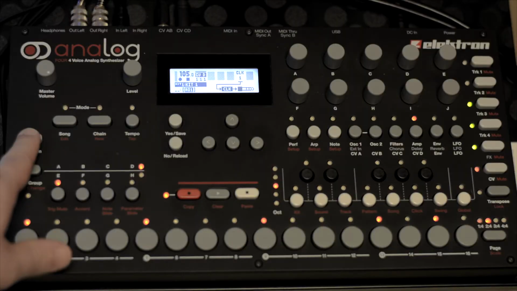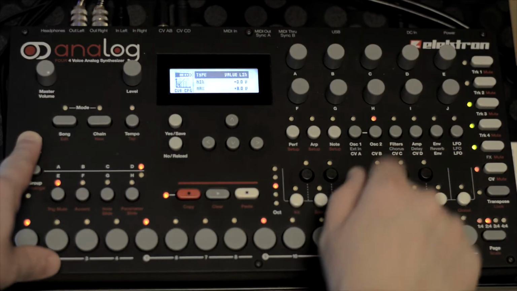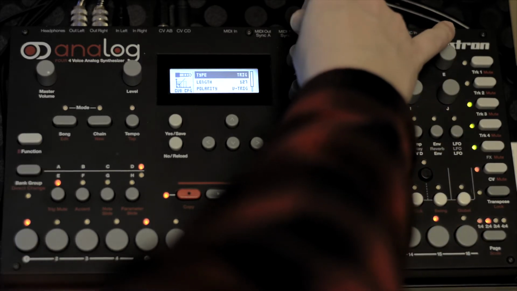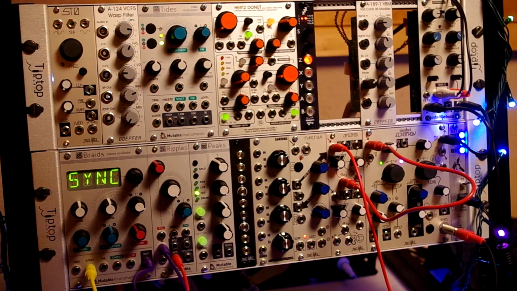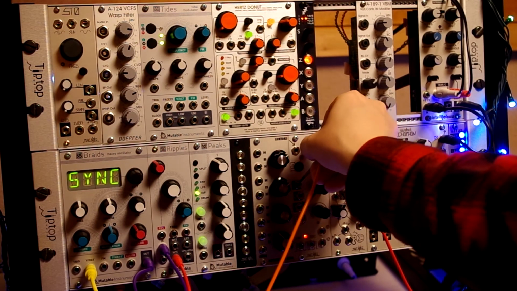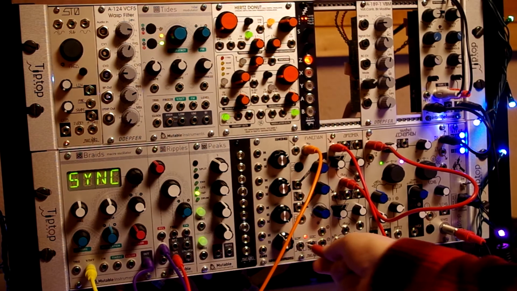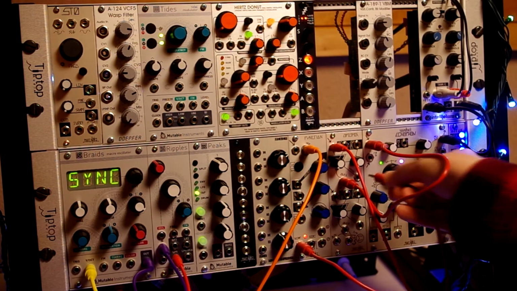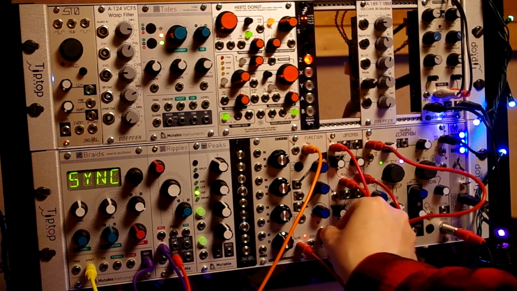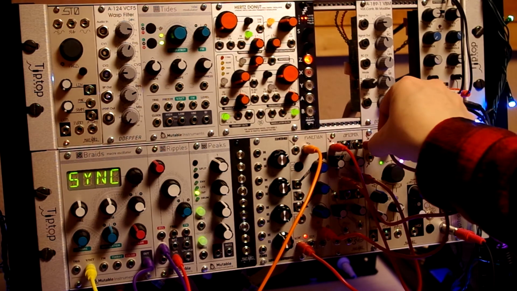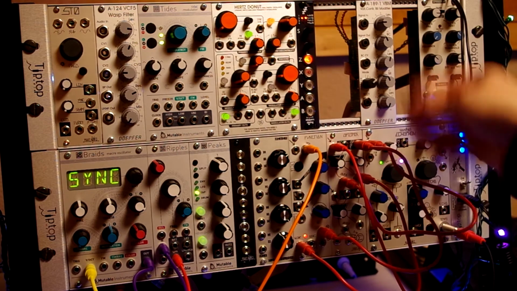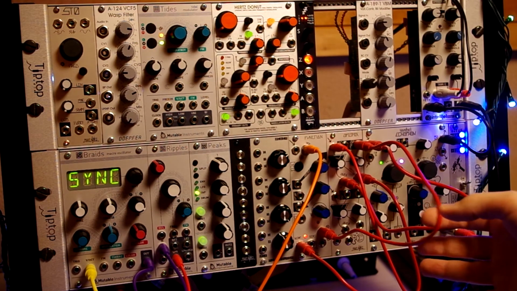We're also going to want a trigger to strike our envelope on the Optimix. So we're going to set that one up on CVB by holding function CVB and set that to trigger. Exit out of that. Take our CVB and run that into the trigger input on Function. We're then going to take the end of rise out to strike the Optimix, and I'm also going to take the envelope positive out into the control, and I'm going to open up the filter a little bit so that we get a sort of strike and an envelope at the same time.